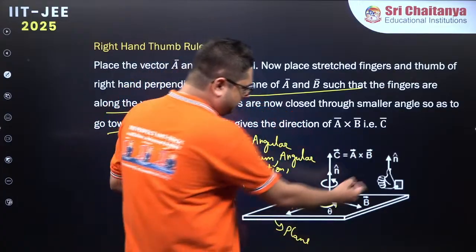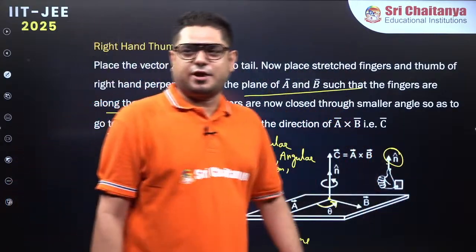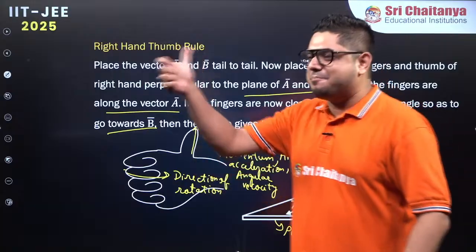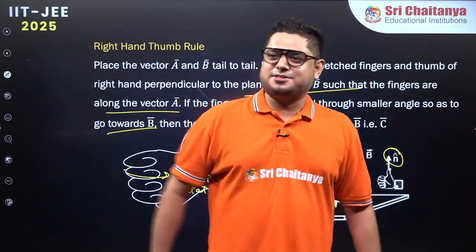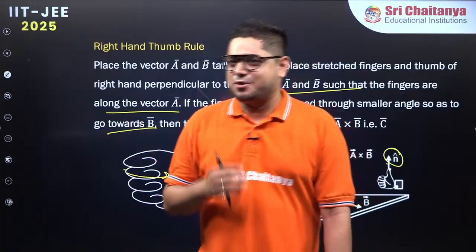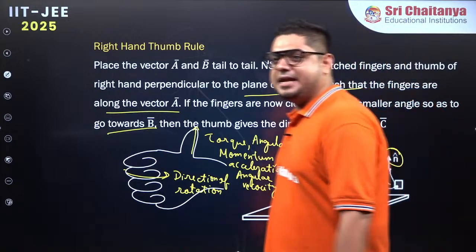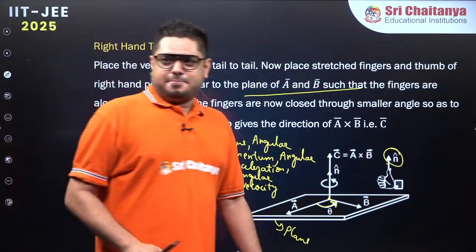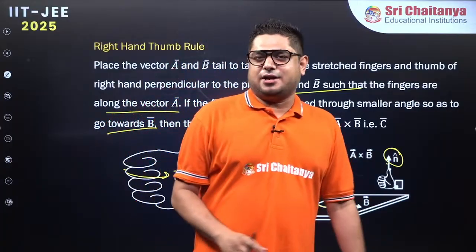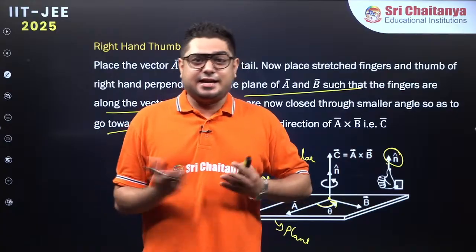You can see that's how they are denoting the direction of this n cap, which is being given over here. That's what thumbs up means. If you're able to understand the thumbs up concept, then give me a thumbs up and hit the like button as well. This is C equals A cross B, which I'm mentioning over here. Now you can easily find out the direction of torque and angular momentum. You can just check it right away itself.